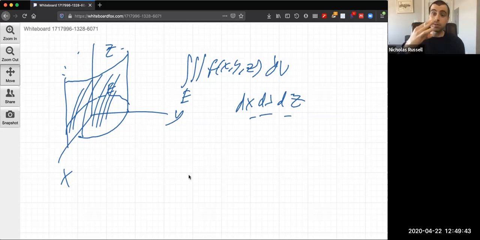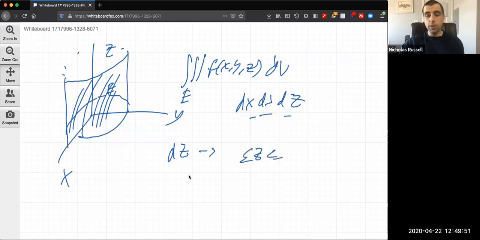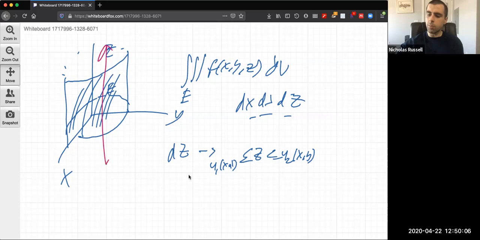There are 3 different types of integrals that we can create. We can do dz first. We can integrate out z, which means that we need to find 2 functions that are bounded above and below, that are functions of x and y, and another function of x and y. What does that mean? As I draw arrows going up through my domain here, I need to see where I enter the region and where I exit the region, in the exact same way we have for type 2 regions.